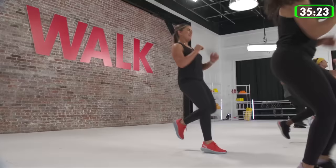So really keeping that straight posture through this. Great spine alignment, ab usage. Okay, guys, back to walking. Right here, we're gonna walk it out. Yes, great job. Getting low into those mini squats. Wide stance right here. Good. There we go. And that punch right off the top.